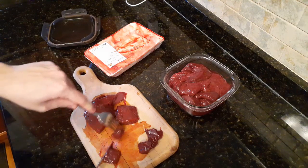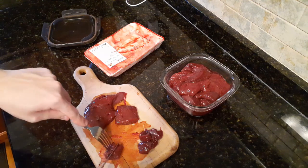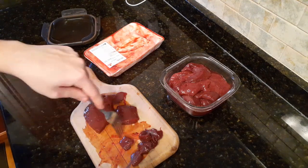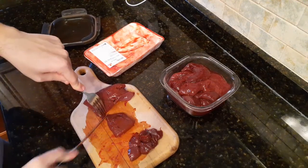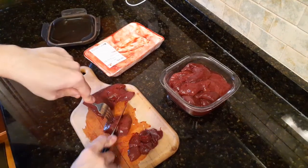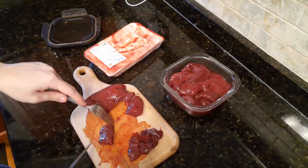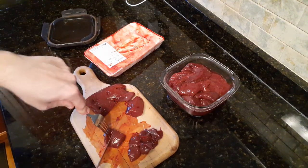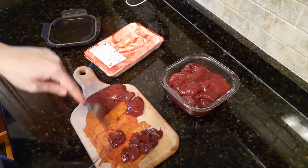There are some other specialty items that she gets, but those are kind of on the fly — it depends on what we're having. Sometimes she'll have shrimp. She actually just had shrimp yesterday, but we ran out of shrimp so she's not having any today. She had shrimp, which she actually eats very strategically. She's not like a dog where she just dives right in and eats everything in front of her with no second thoughts.